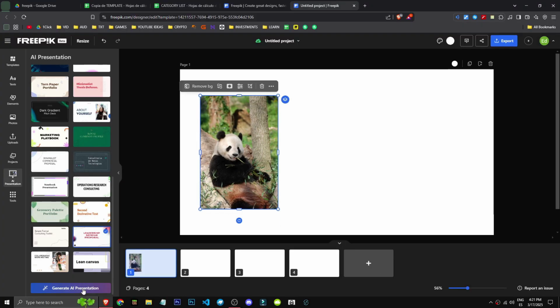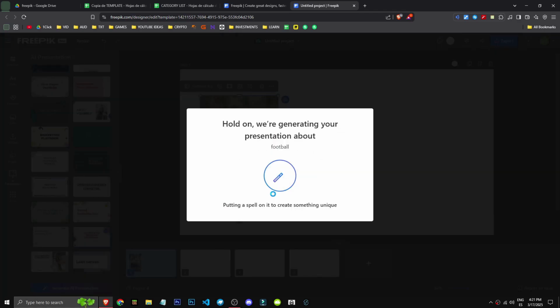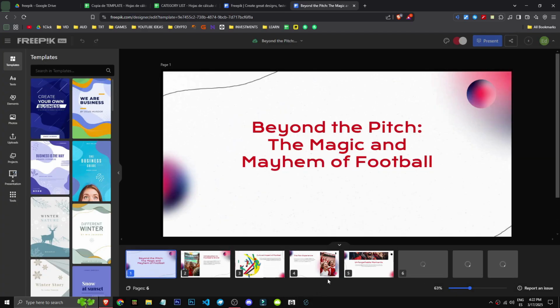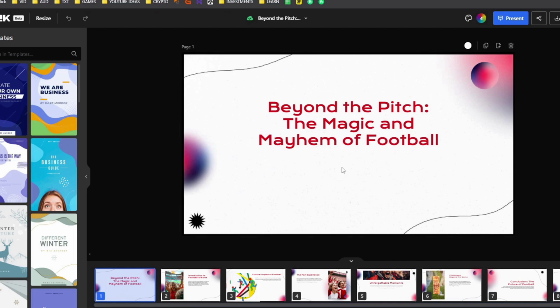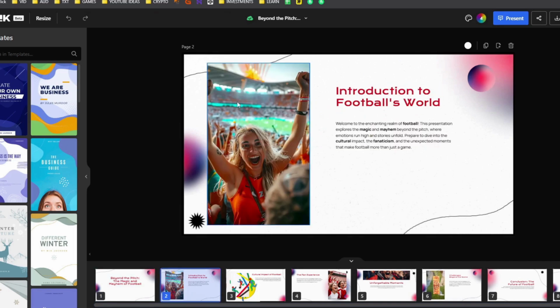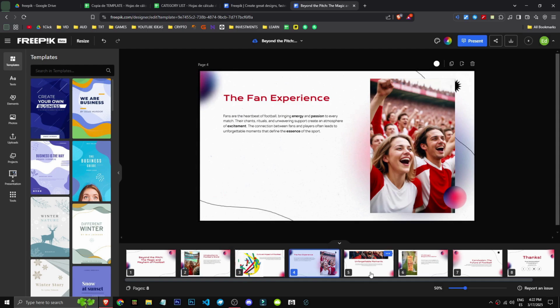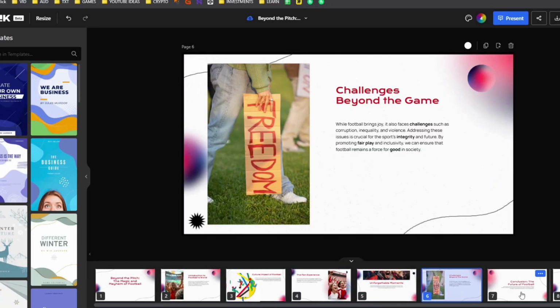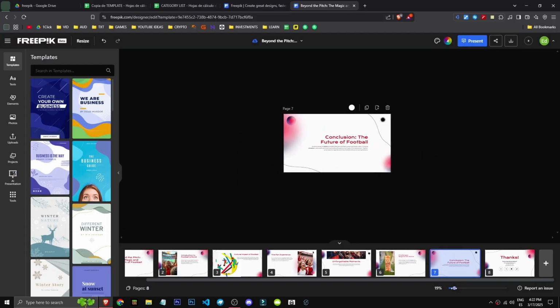Well, I click on Generate AI Presentation. It creates the presentation using AI. Wow, I didn't expect this at all. As you can see, it starts searching for images. Again, images from the same Freepik. And here's the result. Let's see, pitch chair. Obviously, it's added the text and all. Introduction to the world of soccer. Here's a soccer field. Cultural impact. Fan experience. Well, it's not bad at all. Not bad at all, honestly. So yeah, it's that simple.